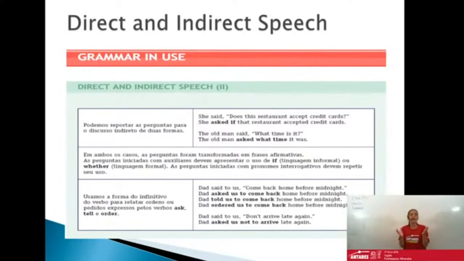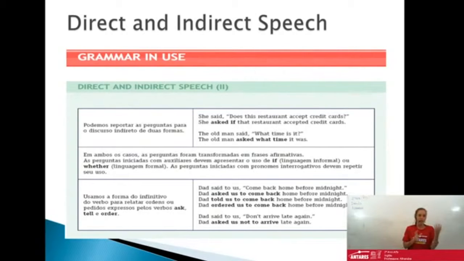Let's imagine a yes or no question with the verb to be. Are you a lawyer? I'm asking. In reported speech, you would say, she asked if, because it's a yes or no question, right? She asked if I was a lawyer. So, change present into past, but you also use the affirmative format. Okay? Is that clear, guys? If you have questions, you ask me.